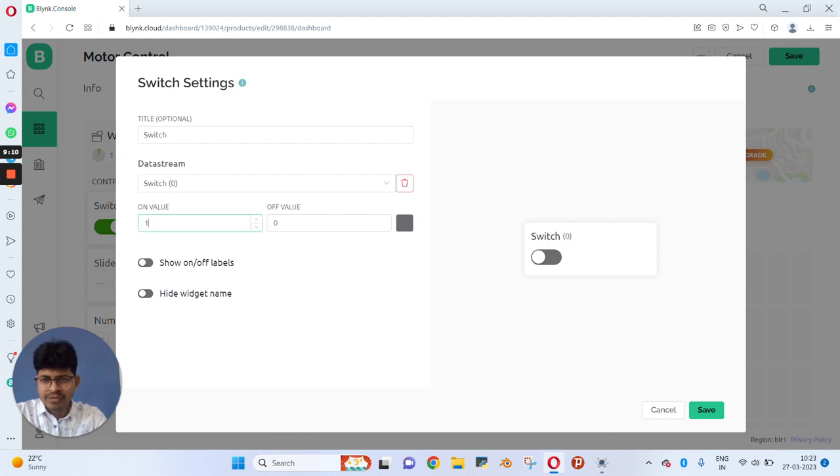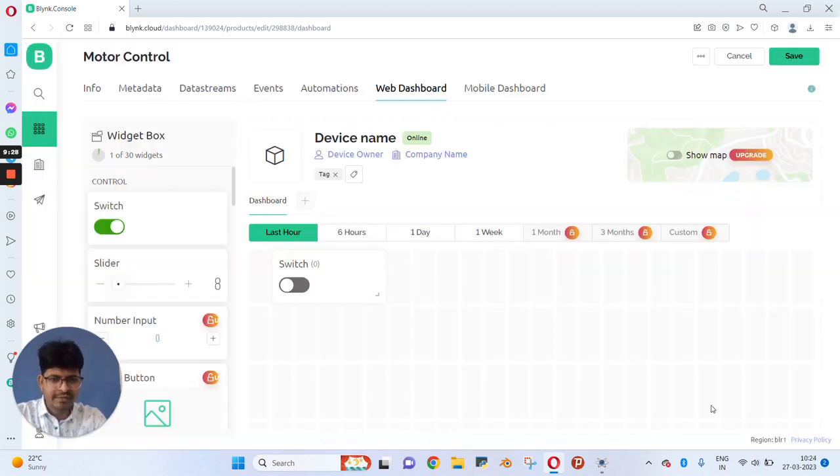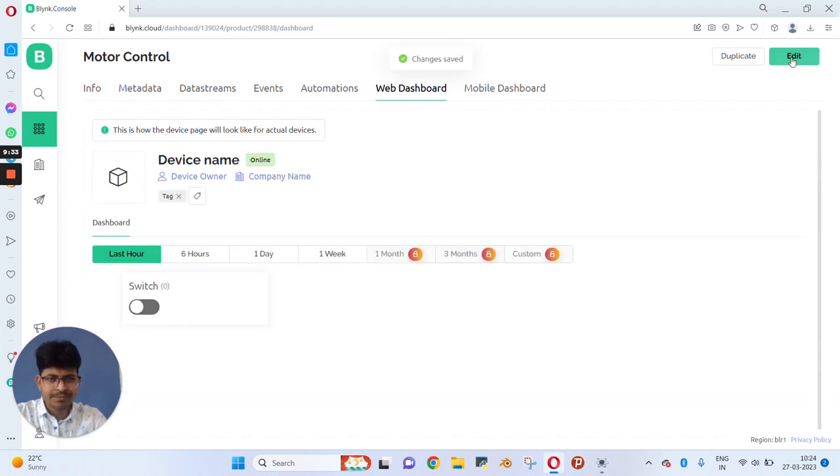Here for on value you have to assign 0, and for off value I assign 1 according to your relay module. I have used a relay module that is inverted, so I am using this. If you are using an individual module, you can use default values. So click on save, and you have to save all your settings.